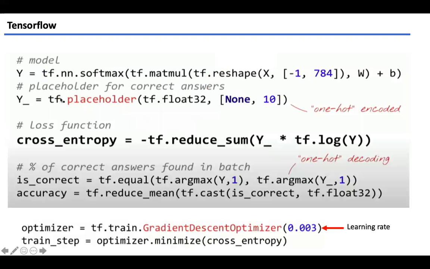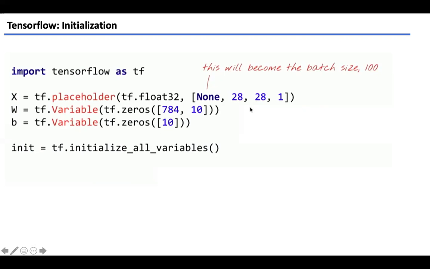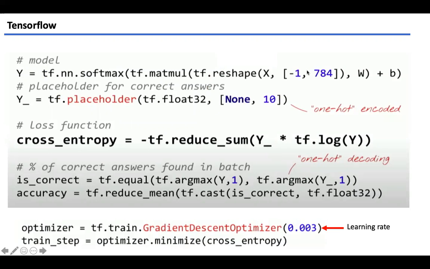Here is how we compute the output. As I said, we are flattening the images. We reshape X, because X here is 28 times 28, a matrix, and we reshape it into a vector. Then we multiply X by the weights and add the biases to get Y at the output. This is the predicted label.